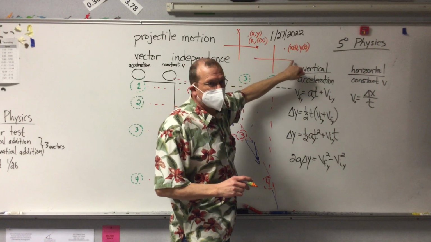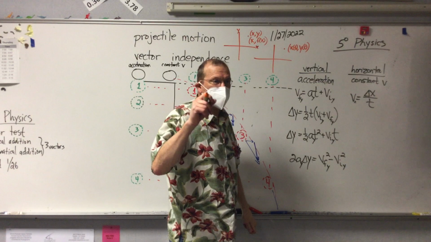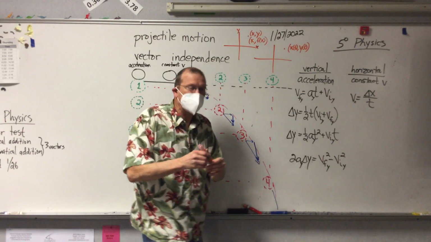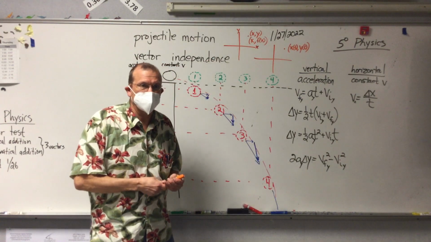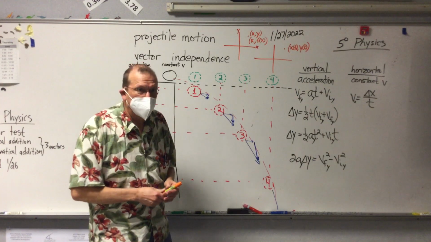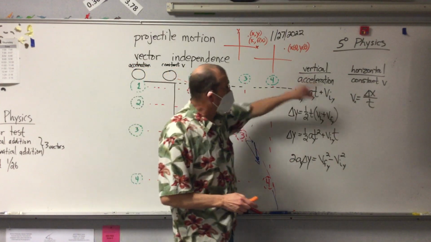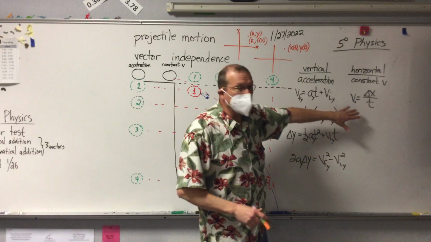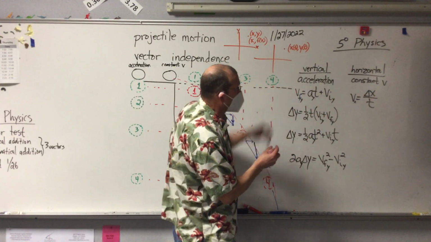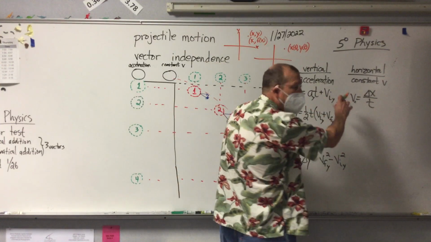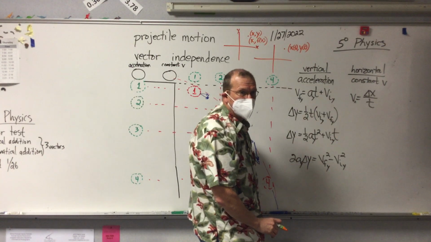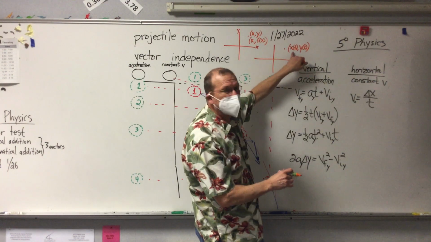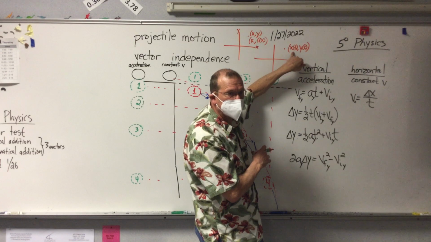But you don't just choose x's or y's, you choose a time in space that you want to know where objects are at. So your x of t would be a velocity equation and your y would be an acceleration equation? Correct. So if we were doing this here, our x of t would literally be vx times t, because that would give us the x value for where our object is at.